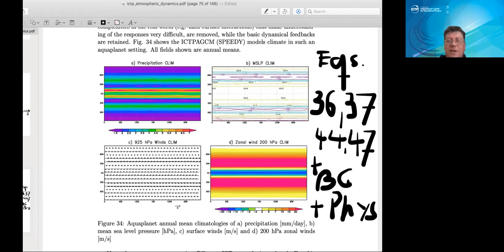But in this model, we keep it much more simple. We say we remove all land surfaces. We just have ocean. So we just prescribe a sea surface temperature at the lower boundary. No orography, no trees, nothing, just ocean. Plus, even more simple, we don't prescribe a realistic ocean with realistic temperature distributions. No, we say the temperature distribution we impose is completely zonally symmetric. So there's no change if we go from, let's say, in this case, from 180 east to 0. There's no change in this boundary condition.